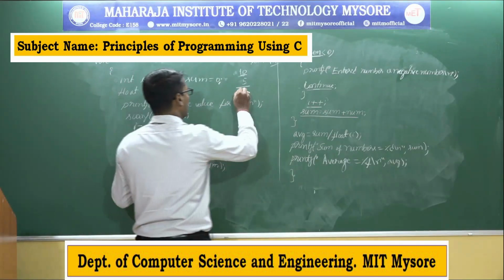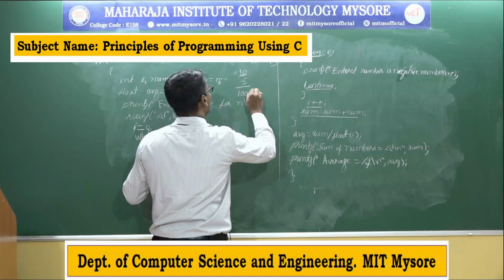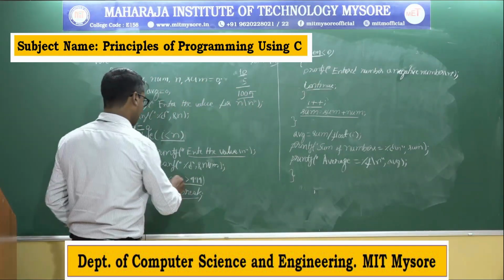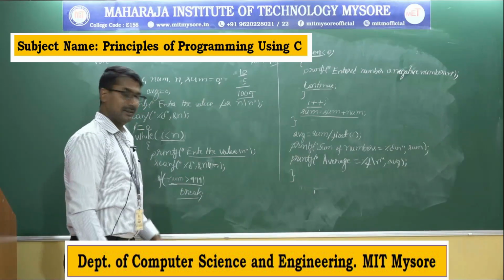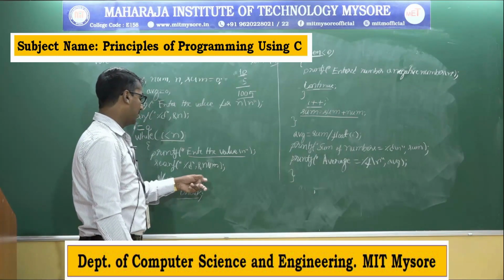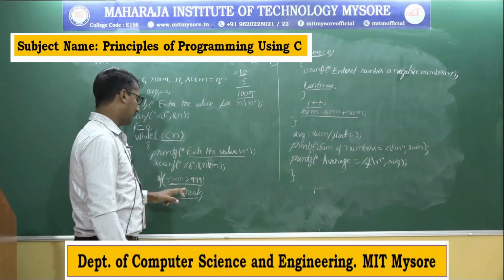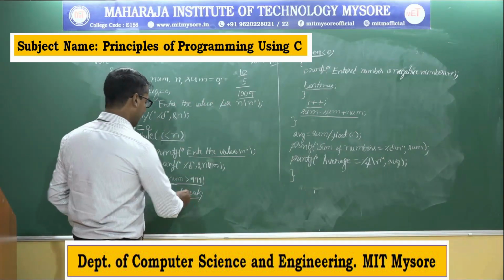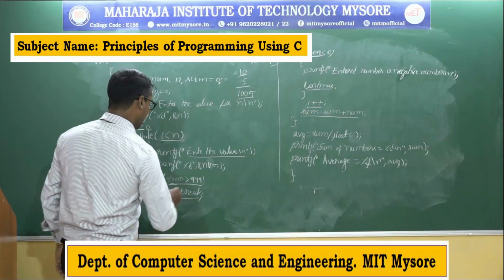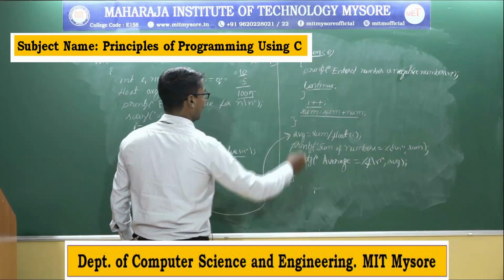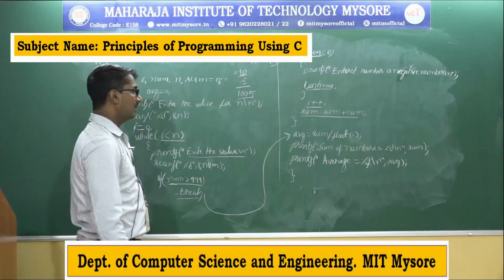Now I enter one more number. The number is 1005. So here it will verify the condition. The condition is num greater than 999. Yes, 1005 is greater than 999. Condition is true. It will call the break statement. So once it calls the break statement, the control is transferred to average.